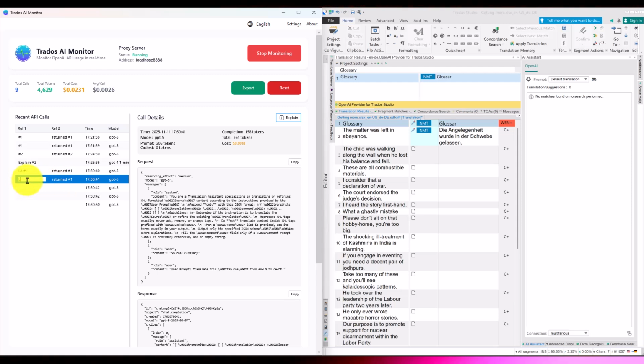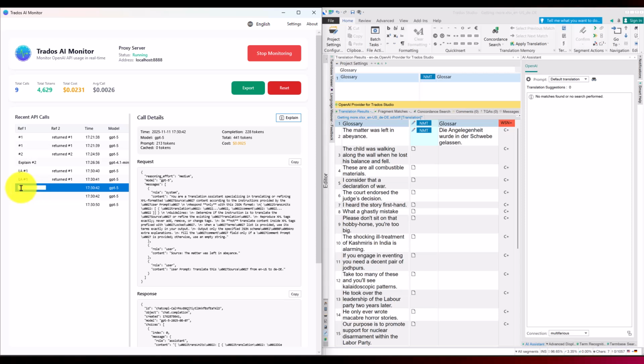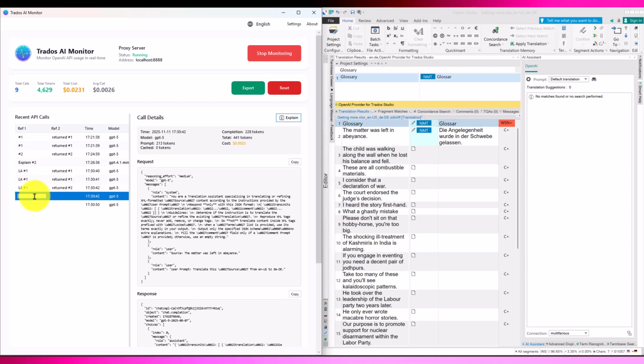And here is my look ahead segment 1. So I only did the call while I was on segment 1. That's what the purpose is here. When I go to my next one, it's taken the matter was left in abeyance. So it's made a call to this one. The matter was left in abeyance, populated it for some reason. And this is going to be still look ahead call, while I was on segment 1, and it returned segment 2. So you can see how I'm using that now.